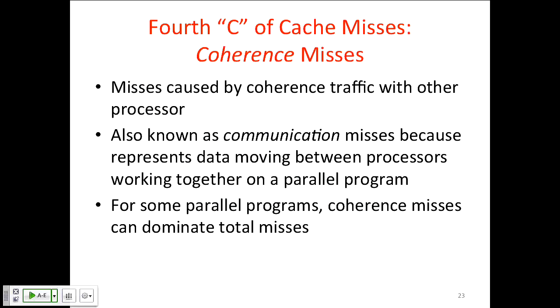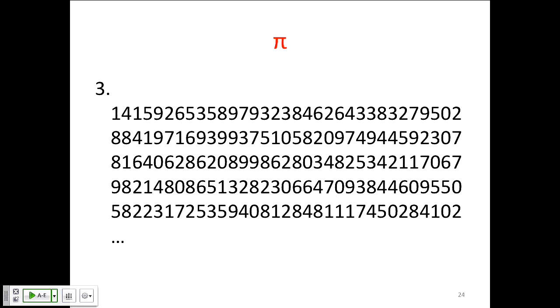Now, the good news is there's not just 3, there's 4 C's of cache misses. The fourth one is called the coherence miss or communication miss. I actually prefer communication miss. It's misses caused by coherence traffic with other processes. What's interesting when you start writing parallel programs is that these can actually be the dominant kind. False sharing is an example of misses caused by coherence traffic. They're communication misses, kind of false communication. The invalidation happening on the Snoopy buses is going to cause misses that have nothing to do with compulsory, capacity or conflict. They're to do with communication between the processes. So that's his fourth category of misses.